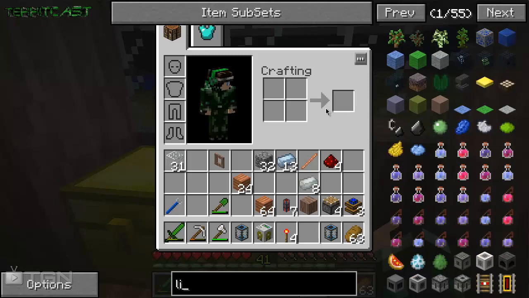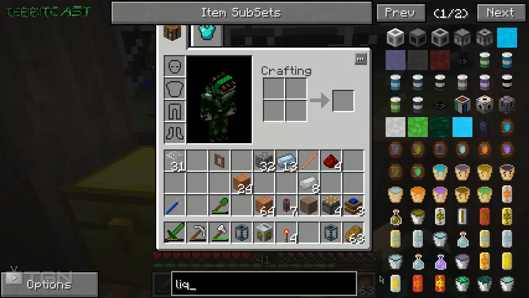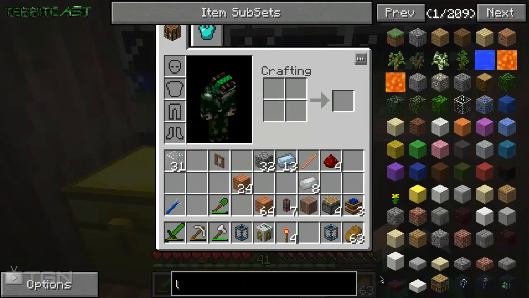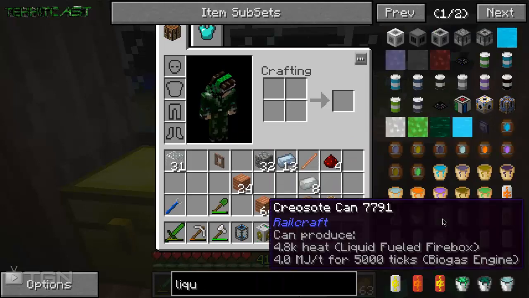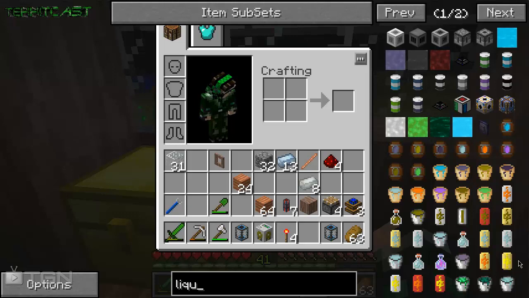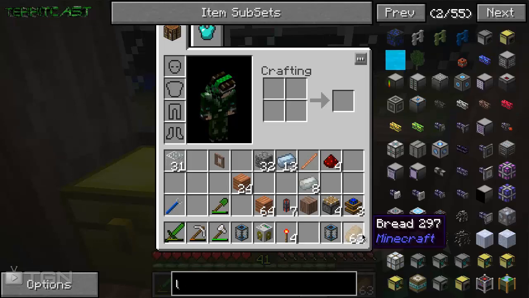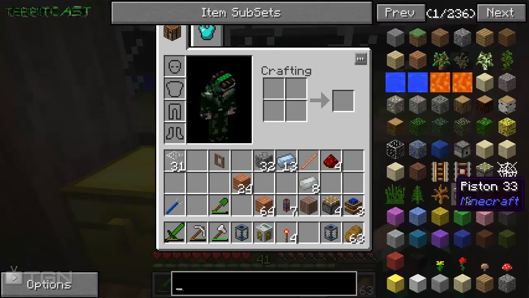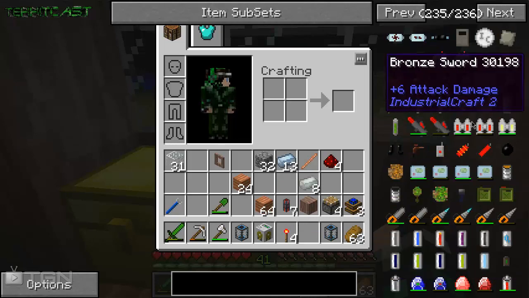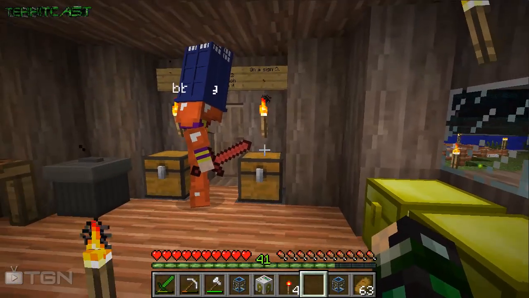L-I... Did you kill him? Yeah. Okay. How is that spelled? L-I-Q-U-I-D-A-C. You sure it's in the game? Yeah, the liquid ox... L-I-Q-U... I'll look it up. Liquid. Well, we'll be back once we find it, so we'll be right back.